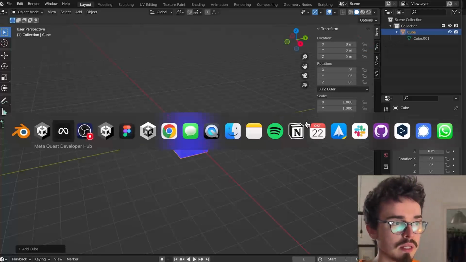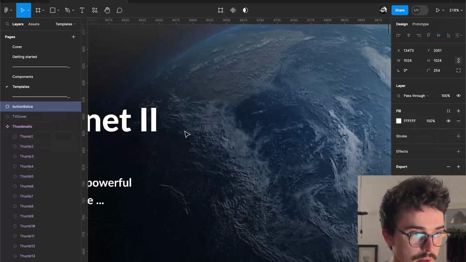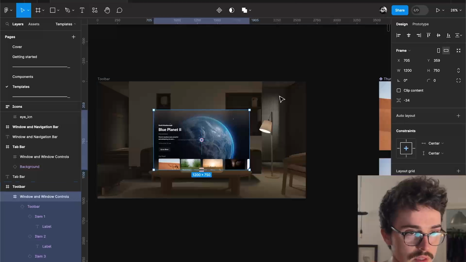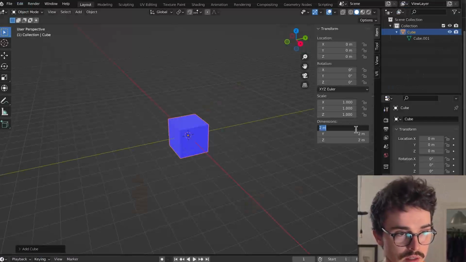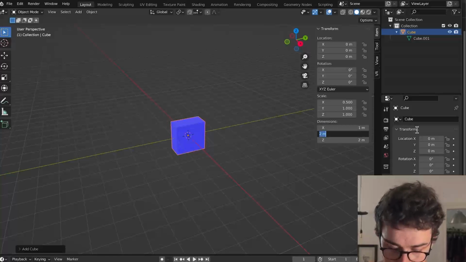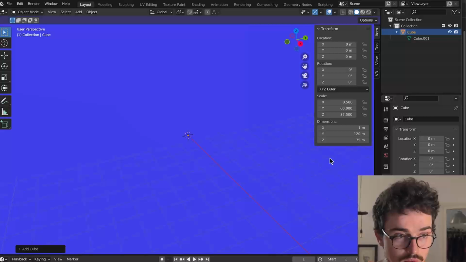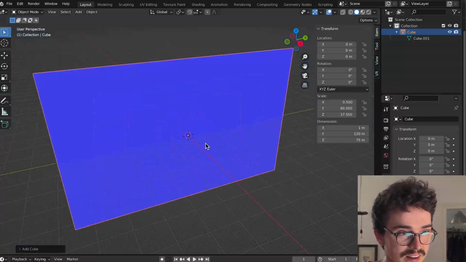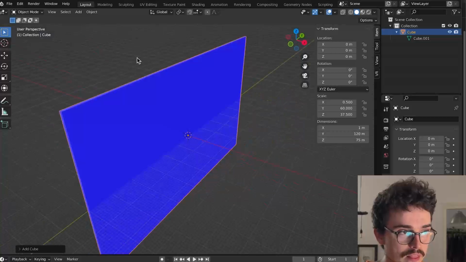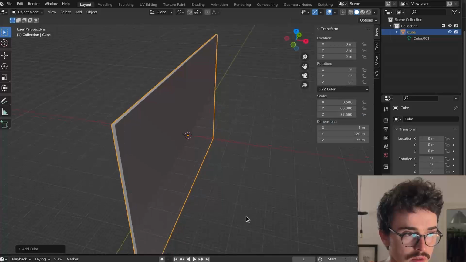We need a plane in the same size like this Figma plate here. 1200 by 750, and here the scale is 120 by 75, right? Right, we don't need the normals here.